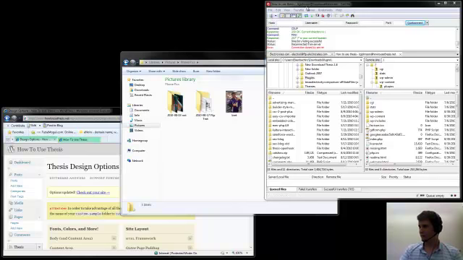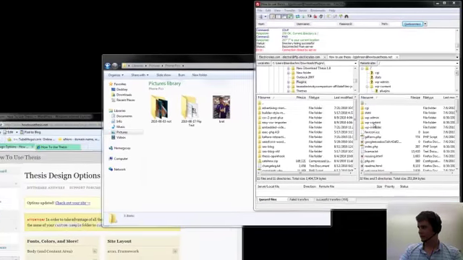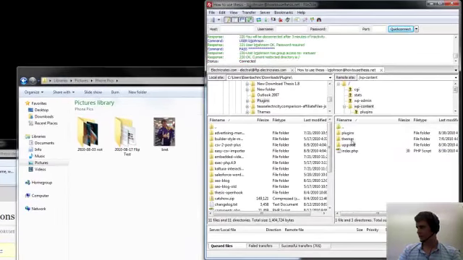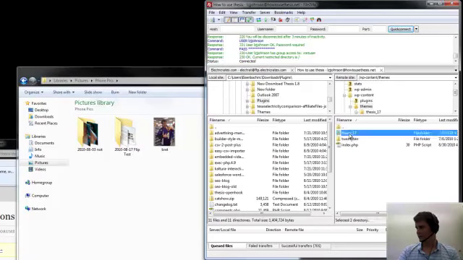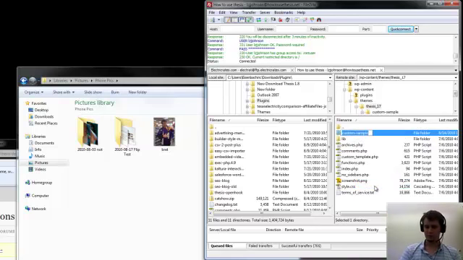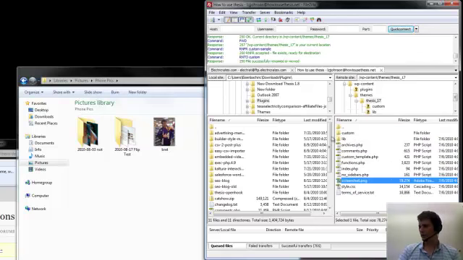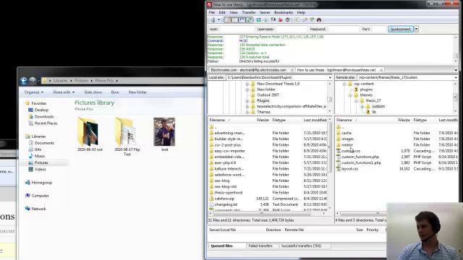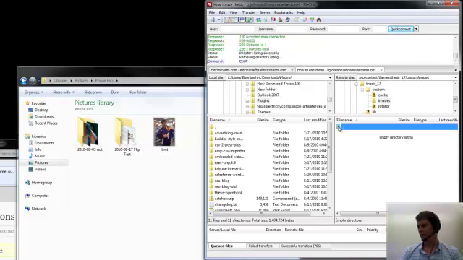First you go to your FTP and you go to your WP content. You go to your themes, and Thesis 1.7 is what I'm using right now. I hope to upgrade in the future. And you see this is custom sample. You have to change this and rename it in order to use it. So you delete that and you save it, and now you can use what's inside. You go in here and you have your image folder, which has nothing in it.